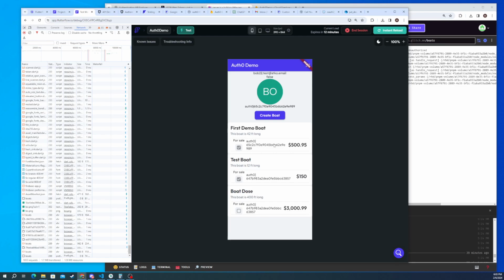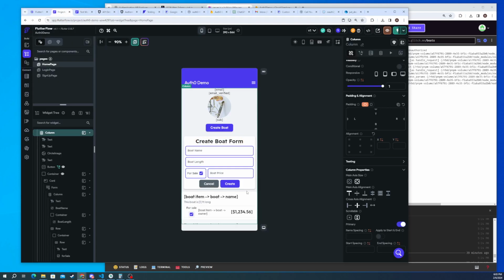We did add some space in there, so it's not absolutely hideous. Doesn't look that great, but honestly, putting headers here, like for sale, owner, and price, would be the move. I'm not going to do that today, just for the sake of time. We're already far too over on this.